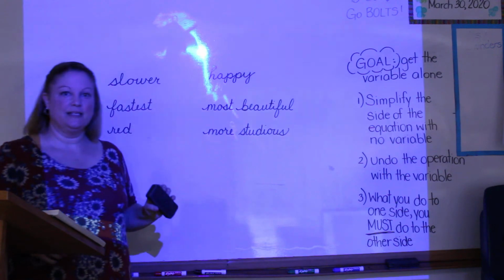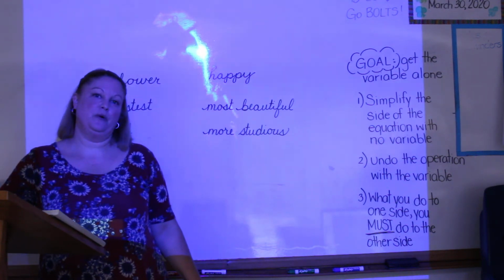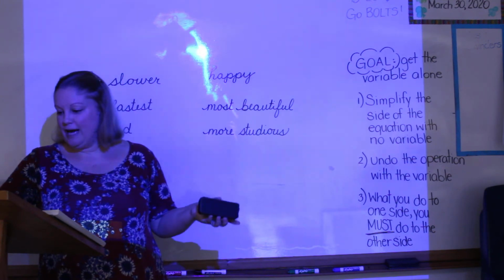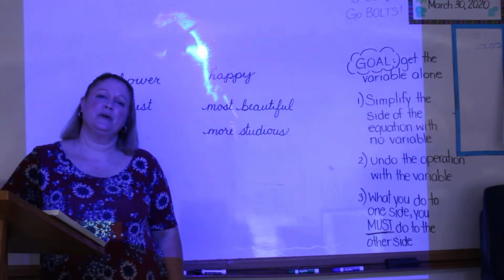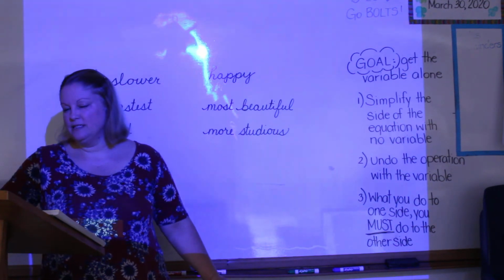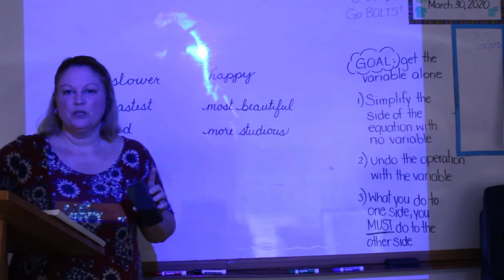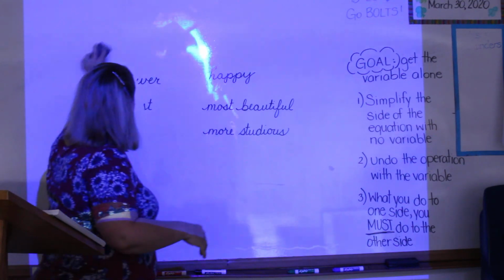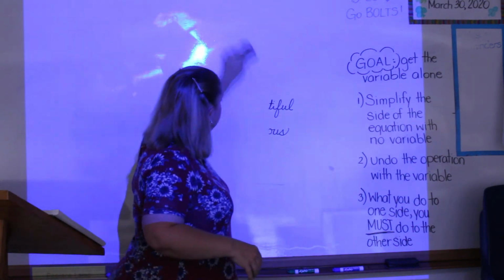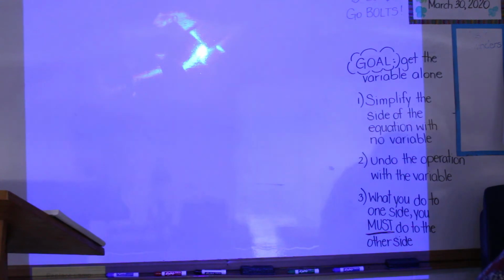While I erase this and get the picture set up, go ahead and write D on the bottom of page 209. We're going to do that just on the bottom of the paper. You don't have to waste another piece of notebook paper. Write one sentence using the comparative degree of little. Go ahead and do that. Figure out what would be the comparative degree of little, and then write a sentence.